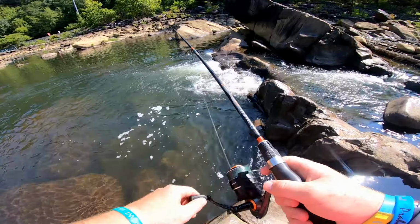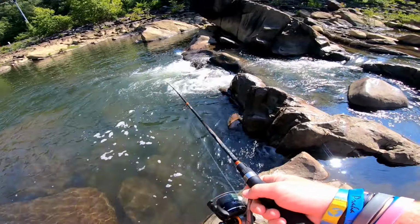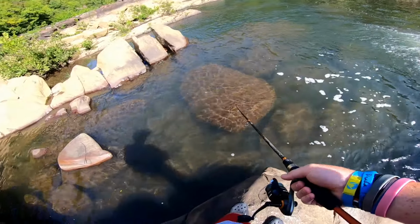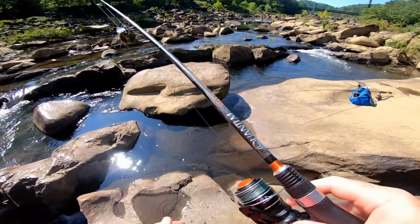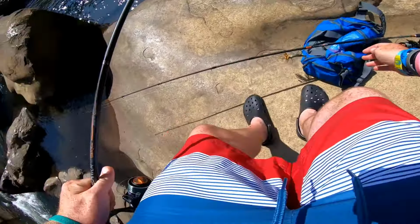What we have noticed so far is that 1, this place is really rocky, but 2, they also flood this place. There are a lot of warning signs saying that there is unexpected high water, so we think that might have flushed all of the bigger fish a little bit further downriver. Alrighty, last cast, let's make it a good one. Not too shabby. All right, well, I'm giving up on that fish. He didn't want to take it. He wasn't too big anyway. I say he was probably a few inches over the size of my actual chatterbait.